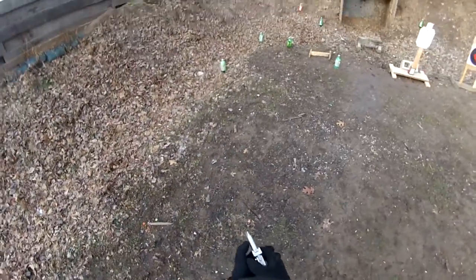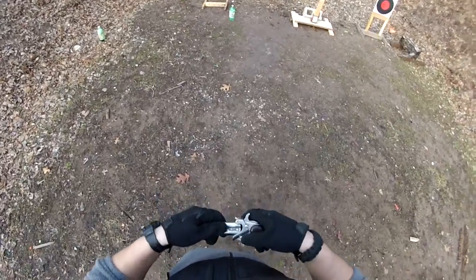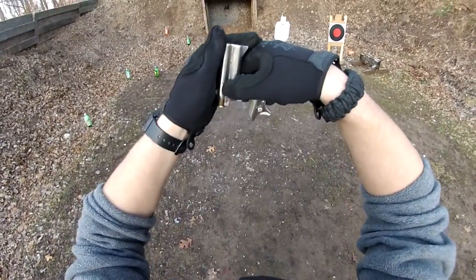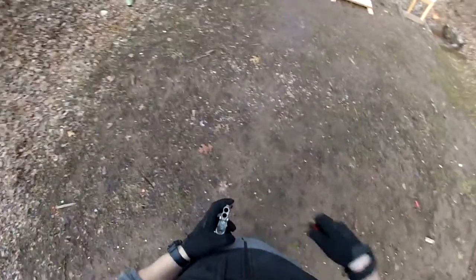It's pissing. That's the .410. Alright, you got your extractor right here on the side of the barrel. Let's finish that guy off. Let's put him out of his misery.